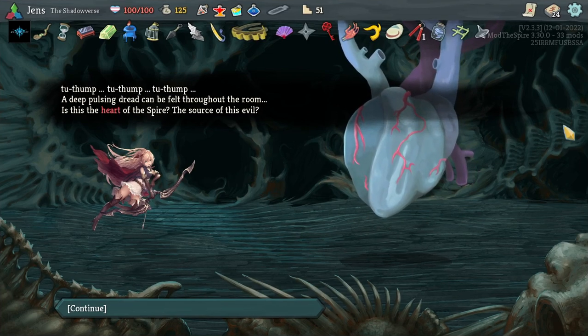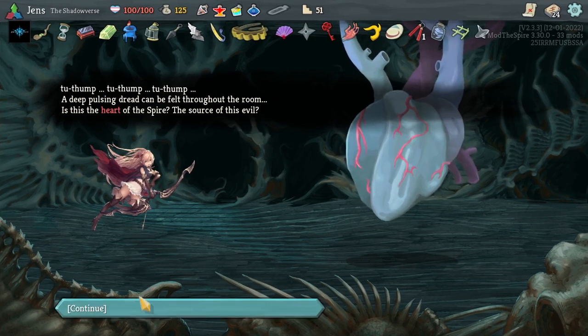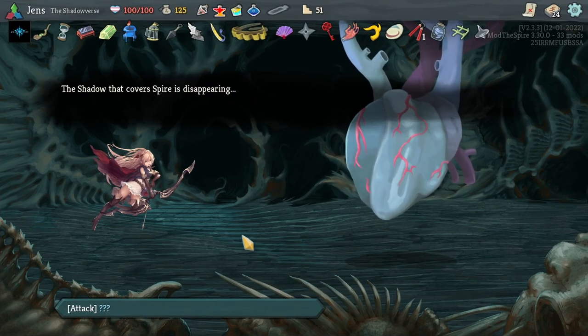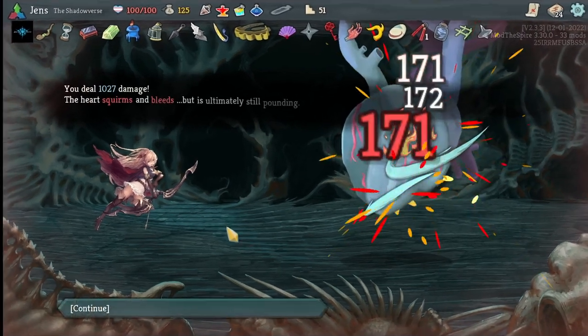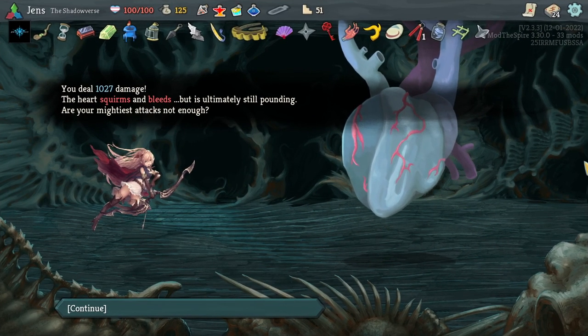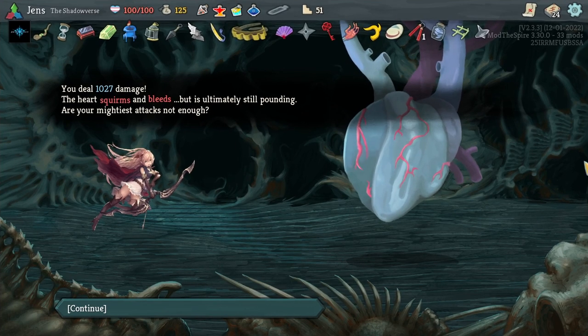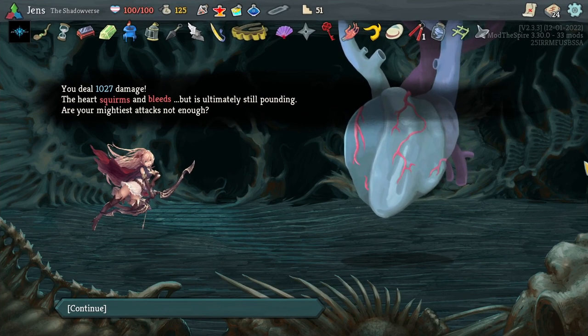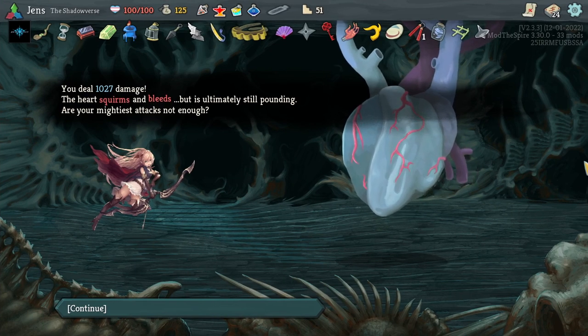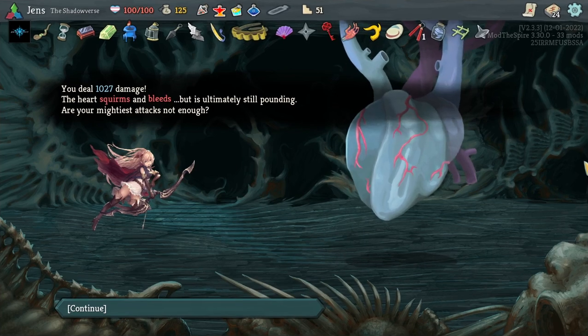All right. Let's go ahead and hit the button. The shadow that covers the Spire is disappearing. 1027. I think that goes to Bearminator with 999. Yeah, Bearminator 999 has this one. You are closest without going over. Congratulations.